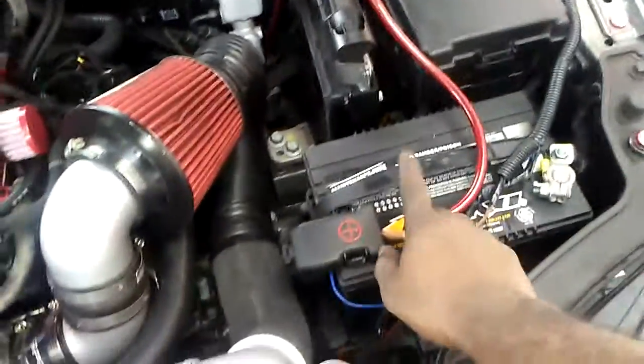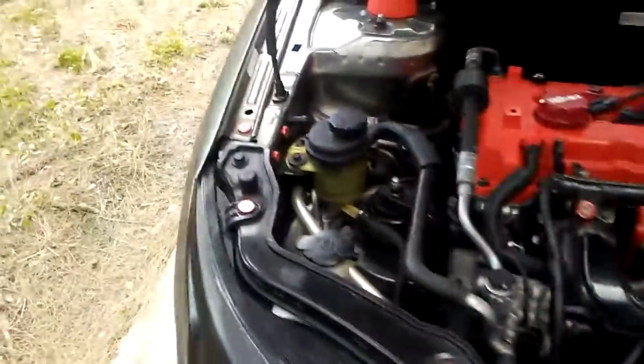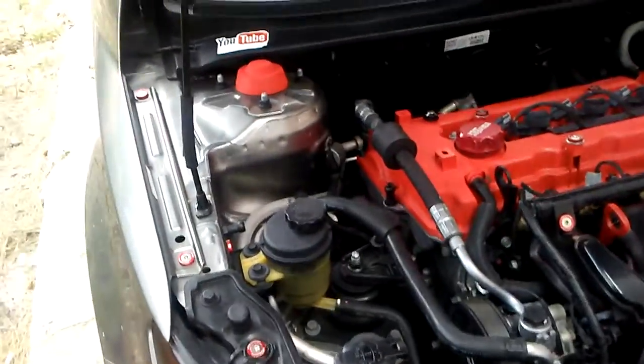Next, I have to remove the battery to the trunk. Get this thing out of here. Just get in there slowly.